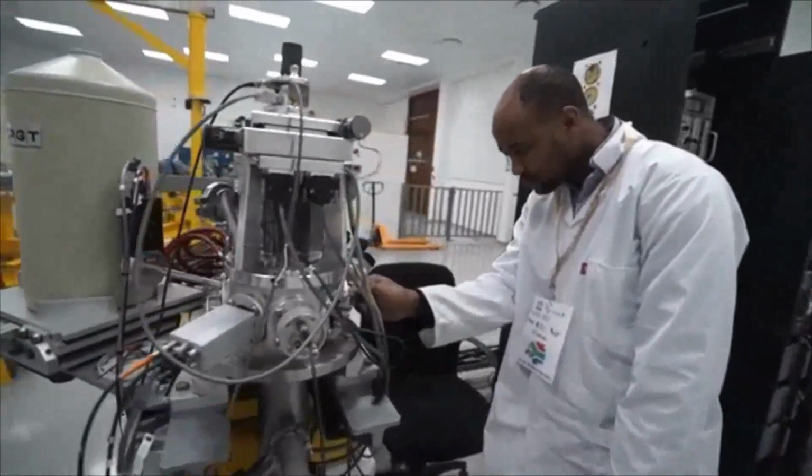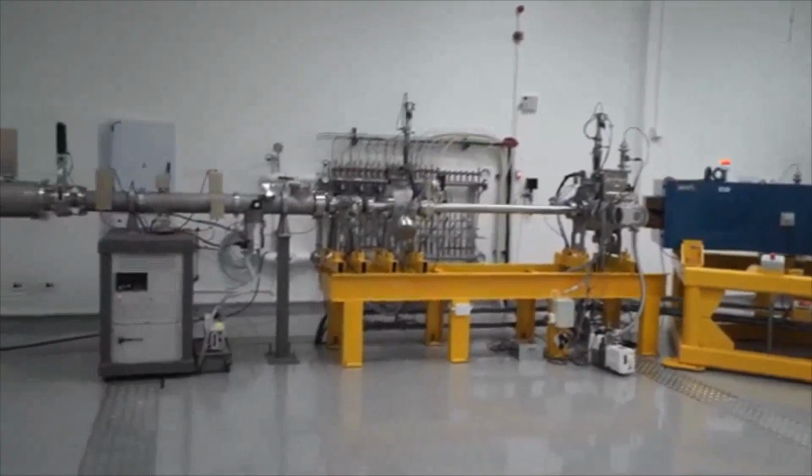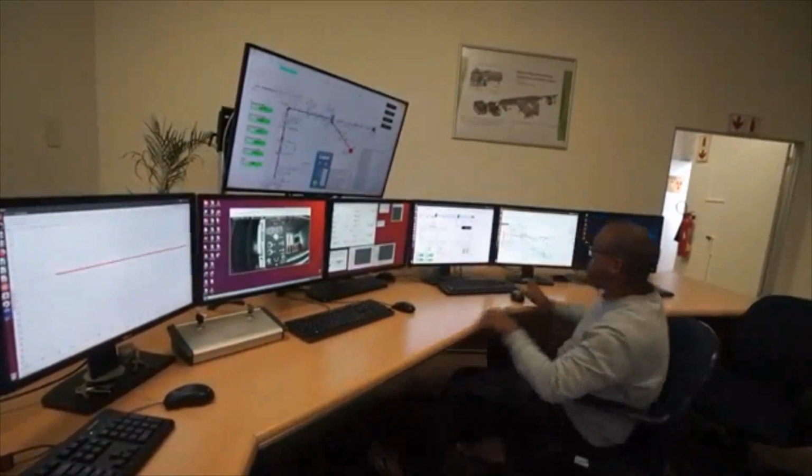We need to use some large facilities, and one of them is the accelerator of iThemba LABS here at the Materials Research Department. We mainly use techniques called Rutherford backscattering, PIXE, particle-induced X-ray emission, as well as elastic recoil detection analysis. The bulk of these techniques allow elemental analysis of the thin films and nanostructures that we have synthesized. That allows us to check their quality and therefore the efficiency of their physical properties in the future. In addition, these experiments allow us to apply to very large facilities worldwide, with synchrotron radiation type techniques, but this is a major milestone before going that route.